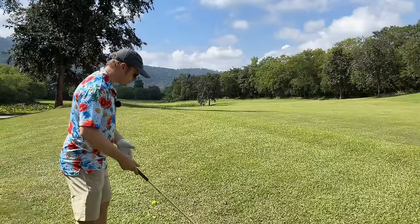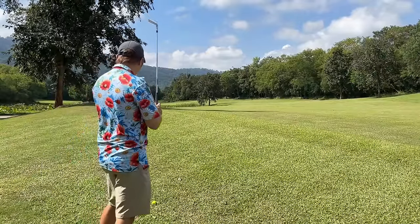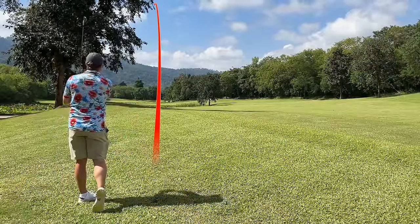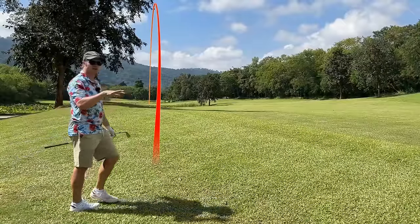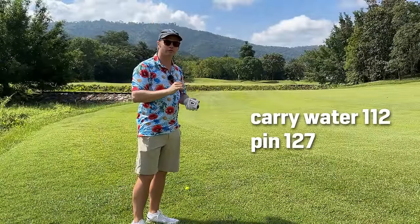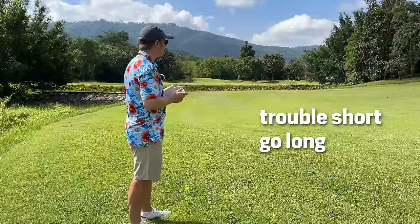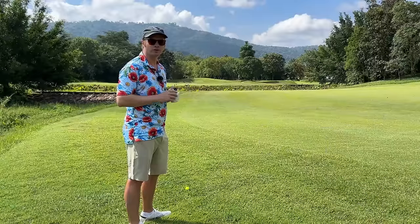We always have to be thinking about what we want into the greens. Let's play the golf course — don't let the golf course play us by tempting us into silly shots. Just a little punchy one. Because it's such a stress-free shot, my swing just chills out. 112 yards to clear, 127 to the pin. There's not much wind up there but we want to clear 127, so let's just do a pitching wedge and make sure we get over — because if we avoid hazards, we make better scores.